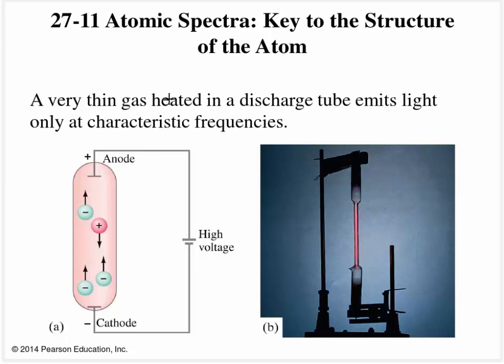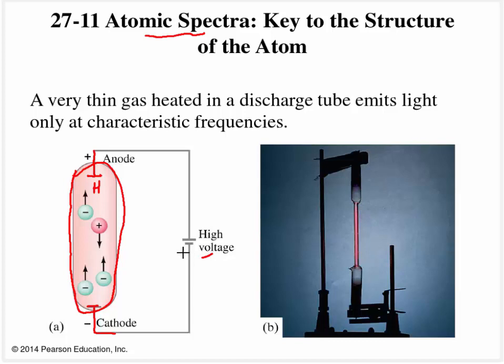Now that we have a basic model of the atom to build off of, let's take a look at the atomic spectra, which is essentially going to be what colors come off of a gas when you excite it. So what you do is you get a long thin tube like this and you fill it with some type of gas, maybe hydrogen, helium, neon, what have you.